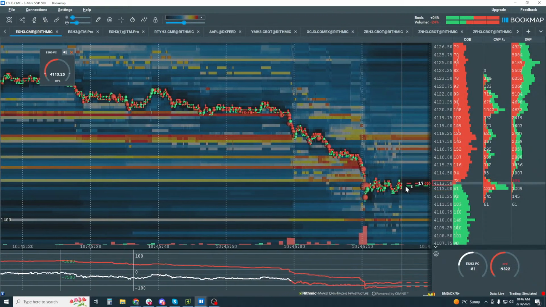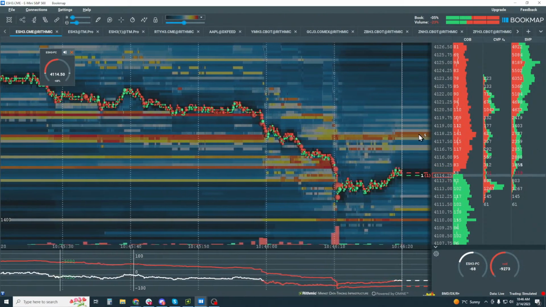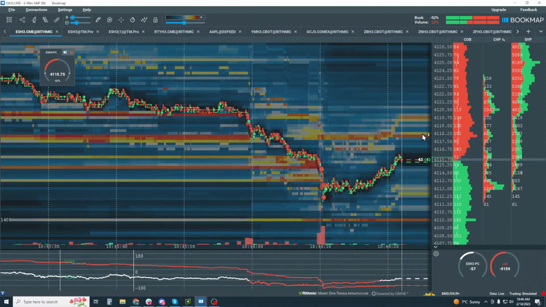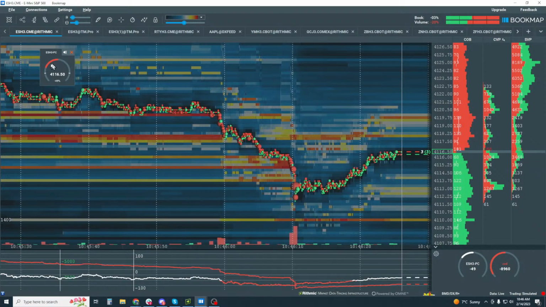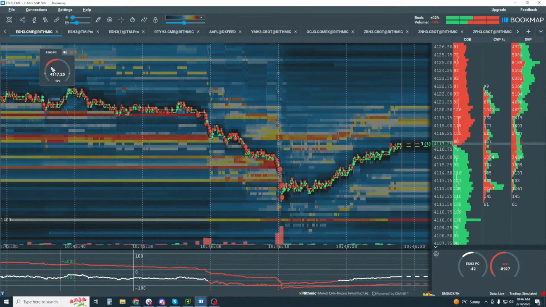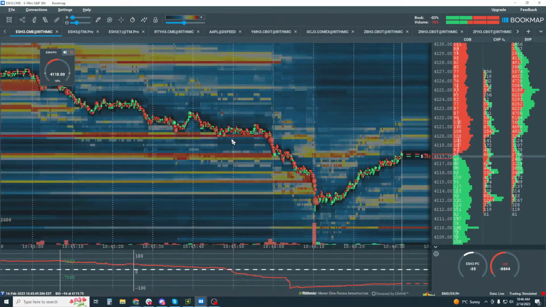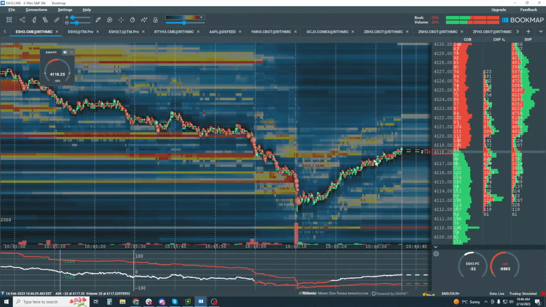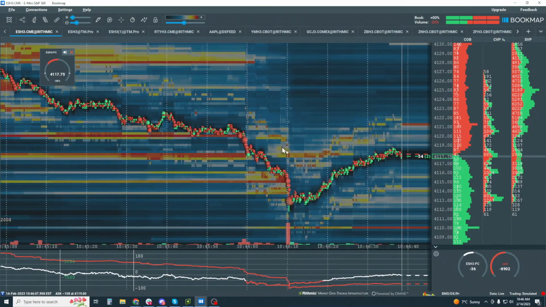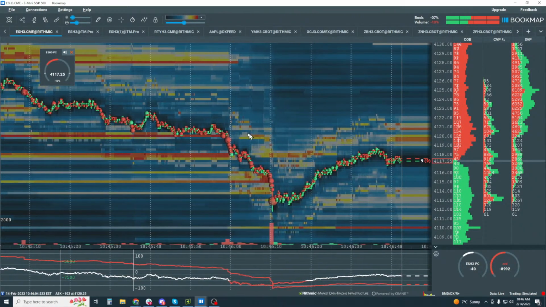Now I'm looking for maybe exhaustion, and then for a move right back to maybe this liquidity up here at 41.18. This is kind of like an ATR almost, or this is one way to look at it at least. There's a move to 41.18 right there. It's already done it. I'd be out, or maybe you can still hold for 41.20.